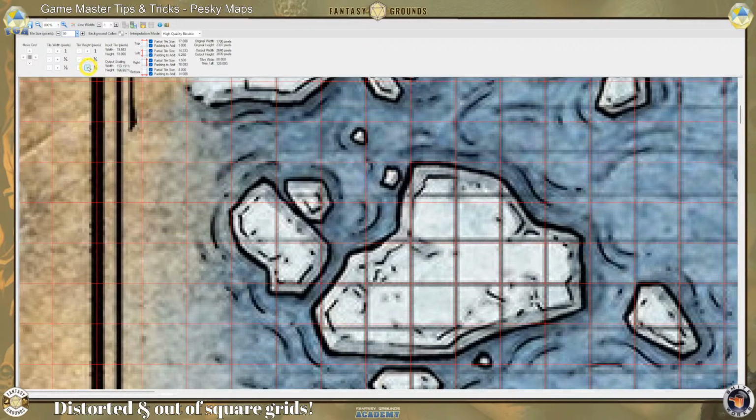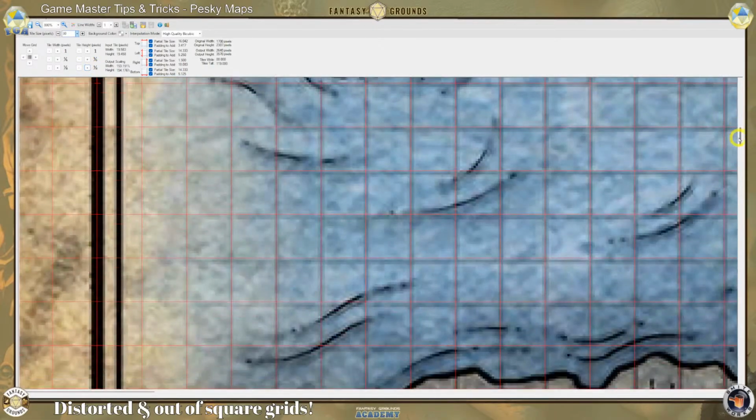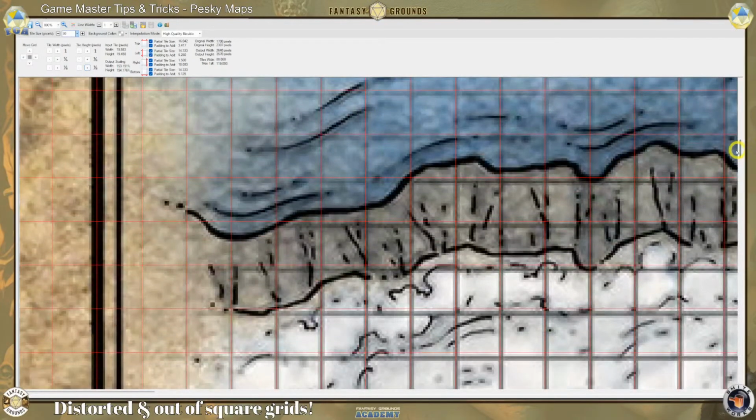Do that again. Okay, and then maybe go up a 1/6. Okay, and go up an 1/8. Yep, we're getting there. All right, that's pretty close on the height. But what you want to do is come down about halfway or so. Yeah, see, it's off over here. All we're doing is stretching out the different sections of the map just so it lines up with a real grid. So again, I'm going to come down.